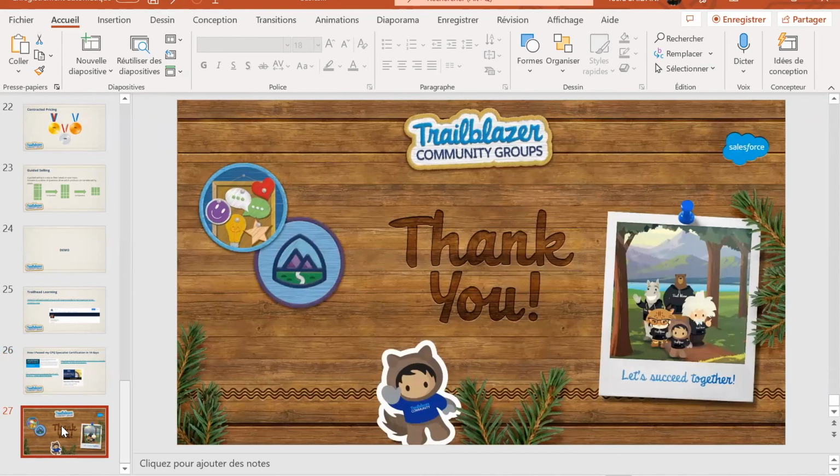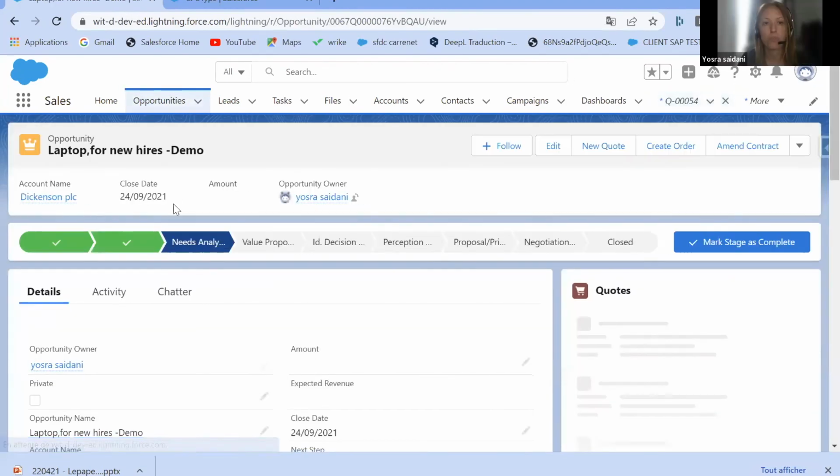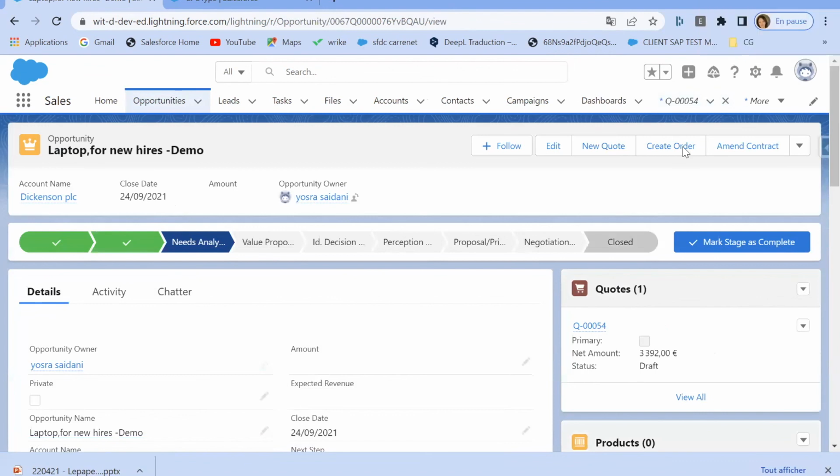Any questions? Can you go back to the opportunity, back into your demo org? Under the opportunity, can you show us what the user sees from a quoting perspective? So there's the quote right there.